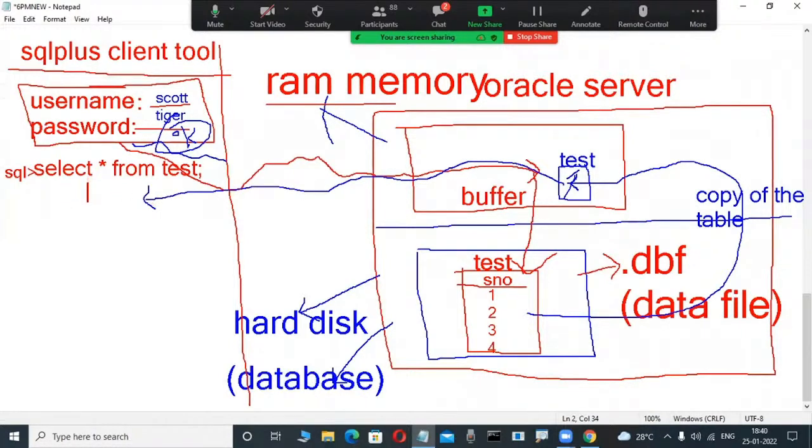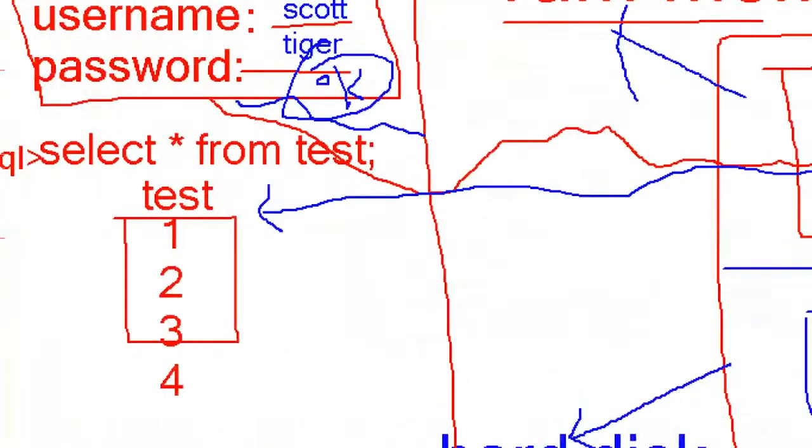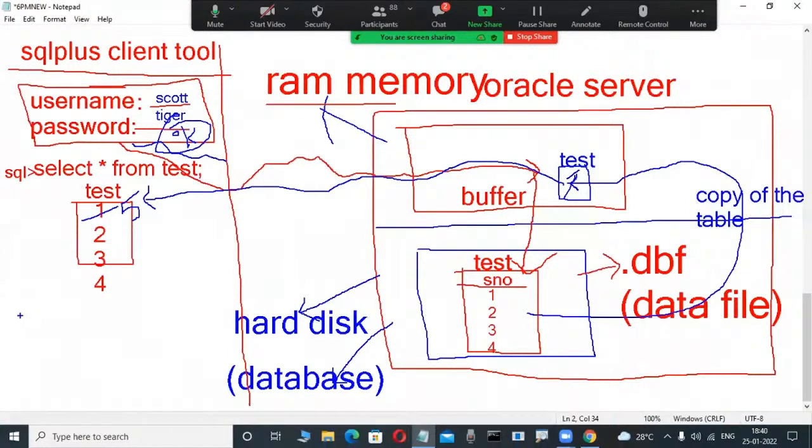I will show you practically. Just observe here. Maybe test is a table here. Then only this table is visible, where we are also viewing it. Okay, fine. Here 1, 2, 3, 4, some data is there. Suppose, can we change this data through the tool in this database? Yes, possible. Suppose I want to modify this data. For example, I want to change this 1 into 5 in my project. How am I changing 1 into 5? Through SQL language commands, which we are learning in the future.